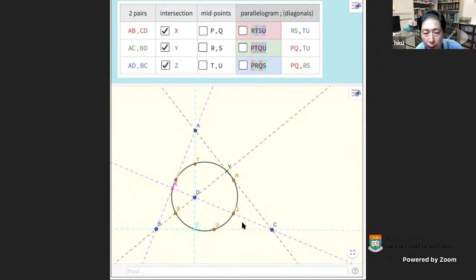Then we can see that, for example, TU is a diagonal, and then TZU, while forming a right angle, should fall on the circle as well. Similarly, if you identify the other diagonals or diameters of the circle, then you can also explain why the foot of perpendicular should also be lying on the same circle. Okay, so that is the way I see this particular relation. And to me, it's another way of looking at the situation, which I think can be quite interesting.